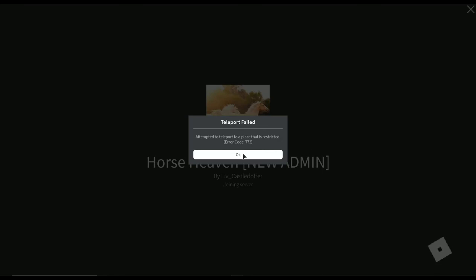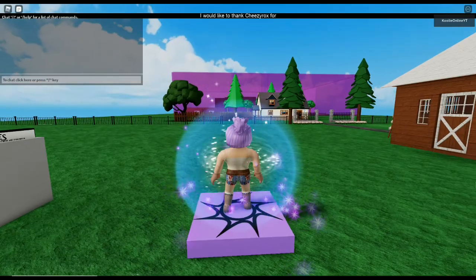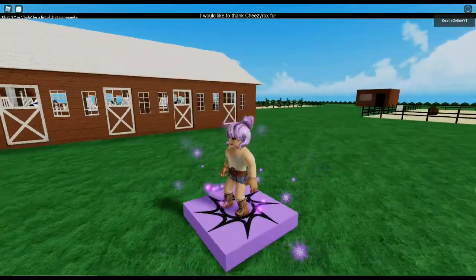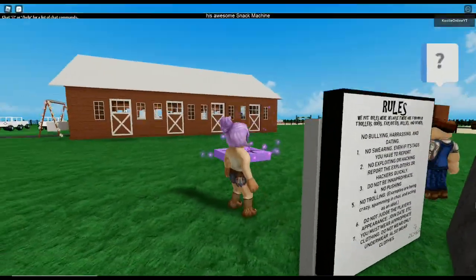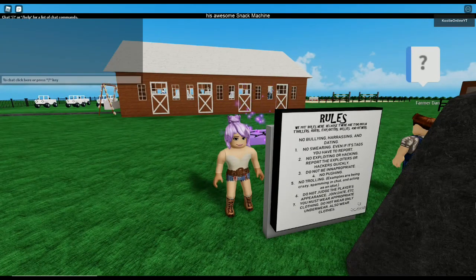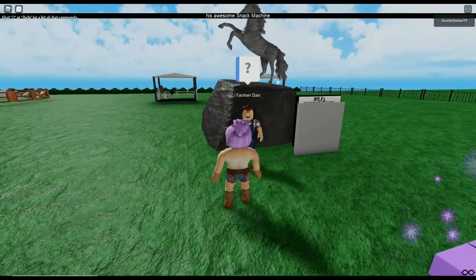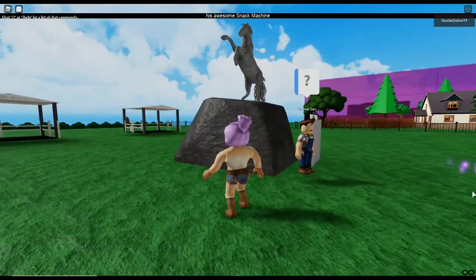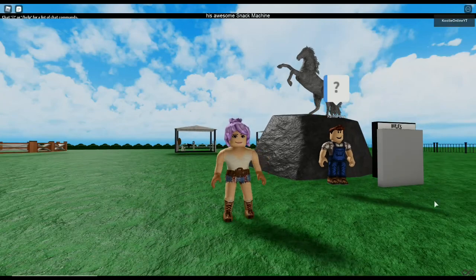Loading. Oh, no, we're good. Oh, it's purple, cute. Alrighty. Oh, this is so cute. Okay. So I can't read. Oh, yes, I can. I can read the rules. So just the usual, the standard rules. Oh, hello. Can I click on? You have a question mark. Farmer Dan. We got a cute little statue. Oh, no. I think we're good.